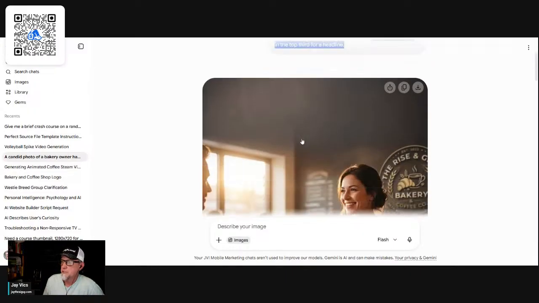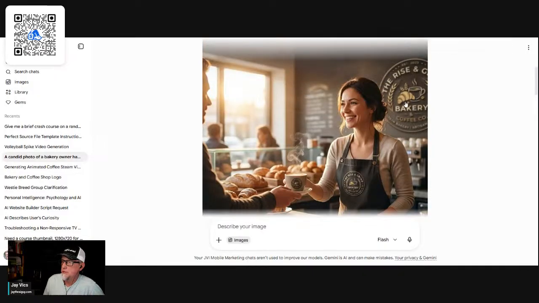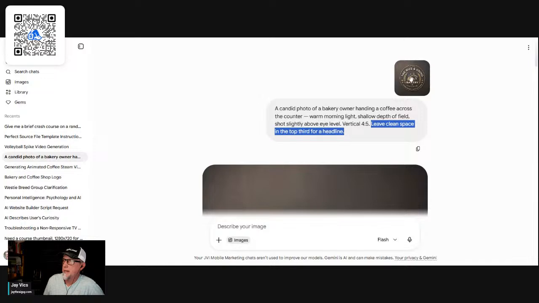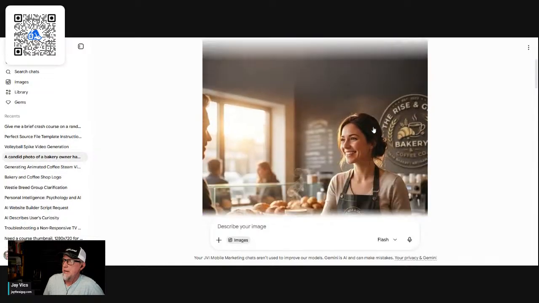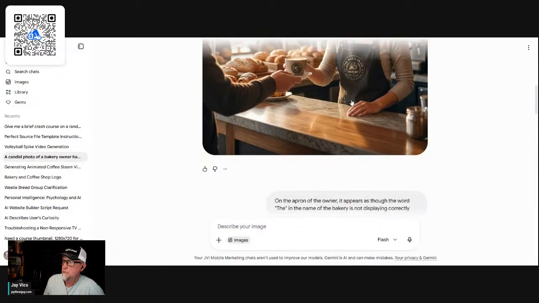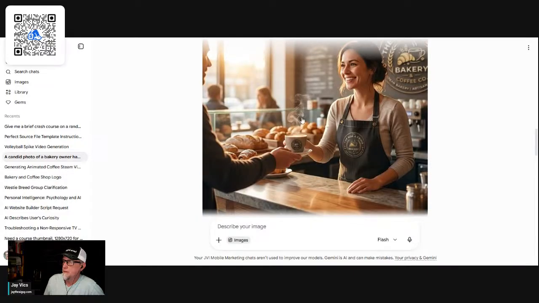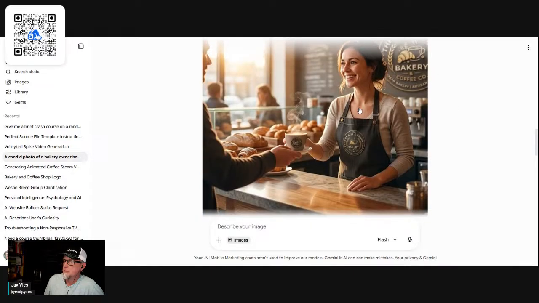So this is what it generated. Okay. Now you see it used the bakery logo that I had created. I added it and said I want to use this logo. So it matched the logo, the feel, put the logo on here, put the logo on here. I noticed a couple of little typography issues, which it still will do. So I wanted it to change and fix it, and it did in the second one.